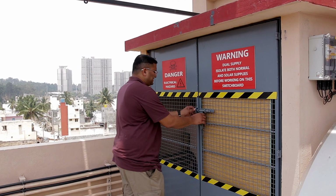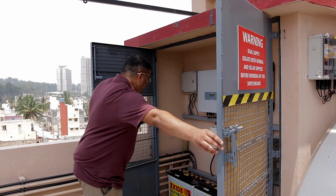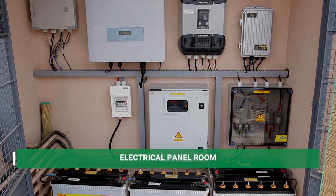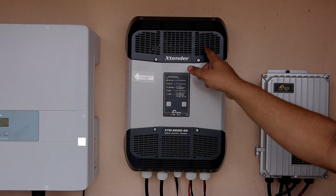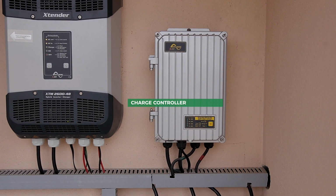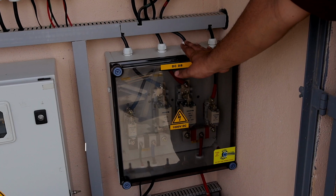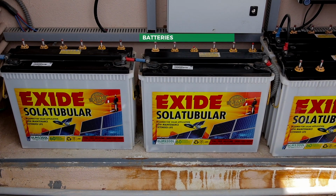This is the electrical panel room. So here we have all the inverters and the controls. This is a grid tie inverter. This is a hybrid inverter. This is a charge controller, circuit breaker, distribution box on the AC side. Here is the fuse for the batteries, and now we have 4 batteries of 200 Ah.